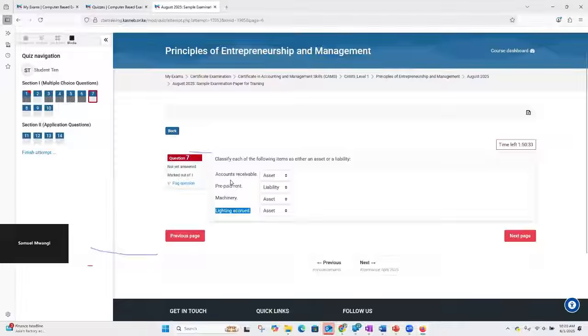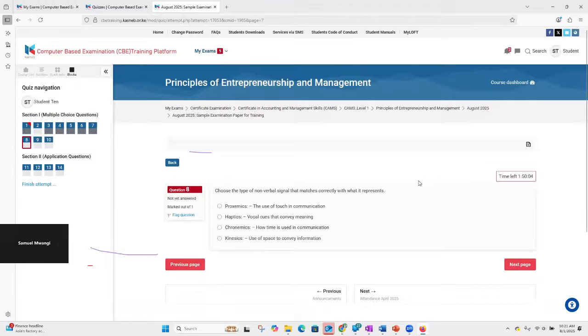So what do we call this type of question? For this one, we call them matching type of questions. So you may find them, you may not find them. We are just training you to get familiar, so that in case you happen to encounter these different formats of questions, you will be comfortable handling them with less stress or less difficulty. So that is on the matching type of question. So we go to question number 8 and we see what question number 8 gives us.